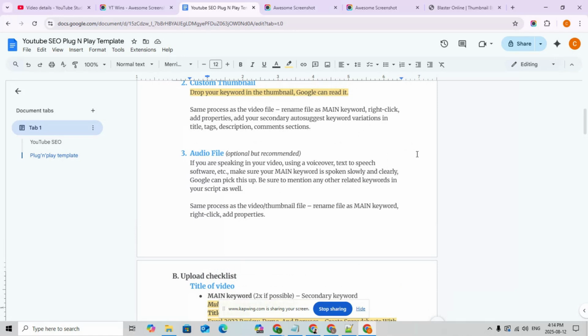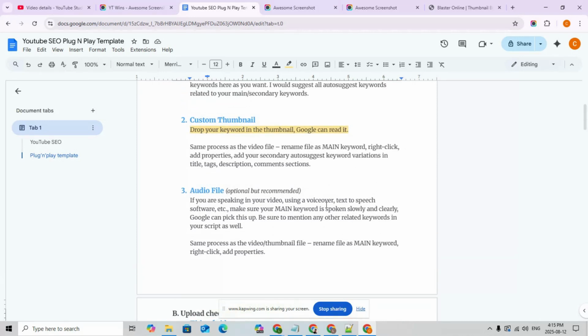So you want to make sure that your main keyword is actually spoken in your YouTube video if possible, as this can actually get picked up by Google and add to your overall optimization. It's a small piece. It's not a huge piece, but this is about stacking signals, right? Stacking the signals towards whatever main keyword you're targeting and trying to optimize for. So just a little extra tip there, not necessary, it's optional, but it's highly recommended if possible.